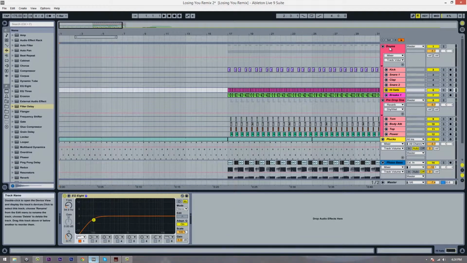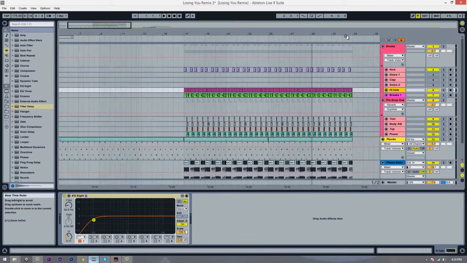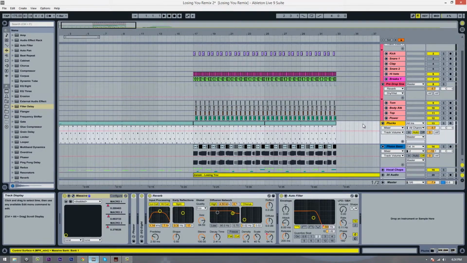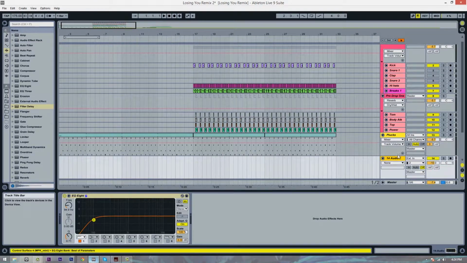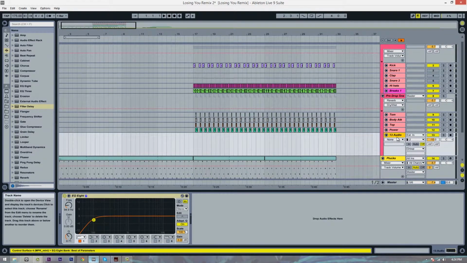So what we're going to want to do is actually record both of these drum parts into one sample. So I need to create a new audio track. Oops. Just rename this drum sample.